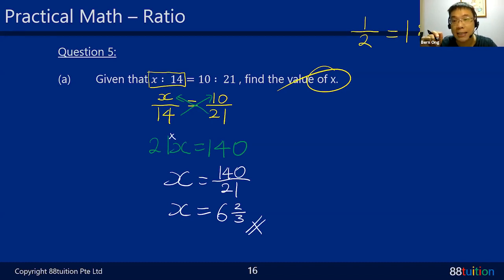Jethro, don't write 6.67. If you can present it as a fraction, always present it as a fraction. Why? Fraction is the most accurate, precise, exact answer. And you're talking about math here. Math is best to be precise. So if you can give as a fraction, always give as a fraction, because that's the exact answer. If you give as 6.66667, it's not good enough. Fraction is the number one choice, just to let you know.